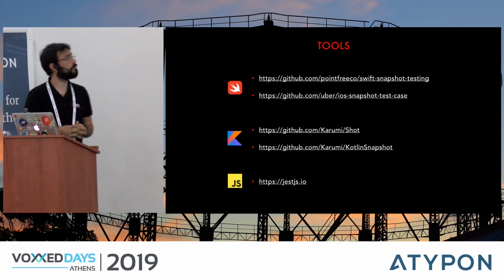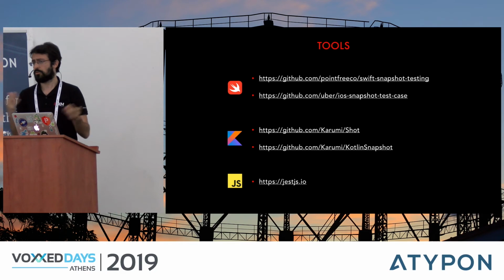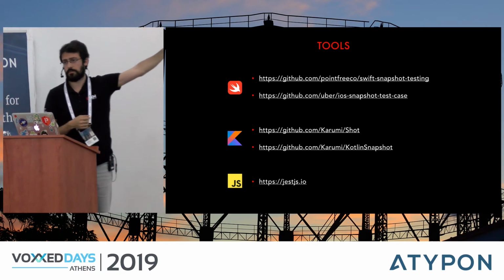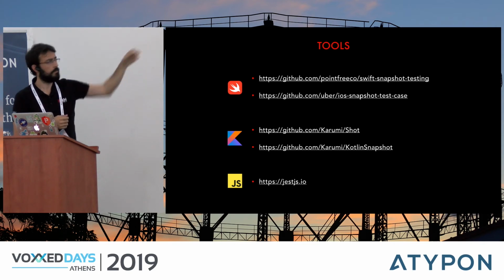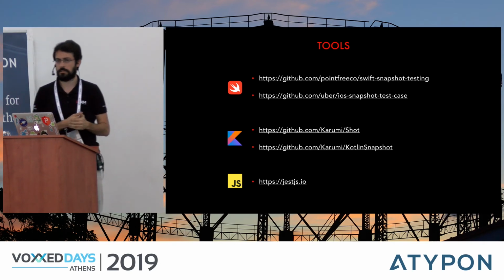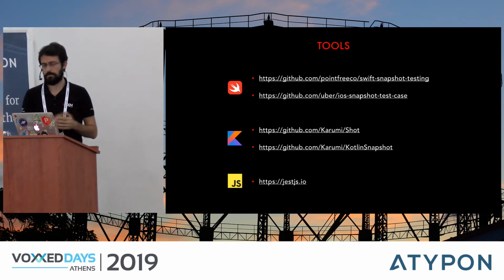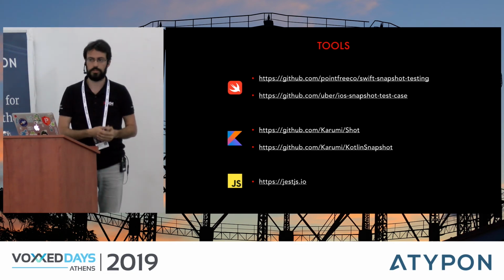Here are some tools that allow you to do either screenshot testing or snapshot testing for Swift, Kotlin, and JavaScript. For the JavaScript people out there, I guess you're already familiar with Jest. Use snapshot testing, play with it. It's very interesting. And remember, it's only complementary to all the other methods that you use to test your software.